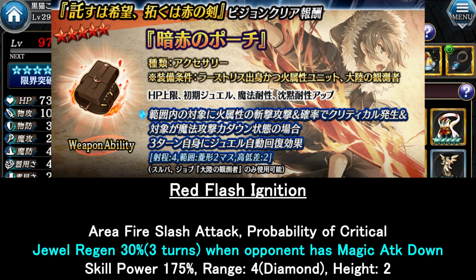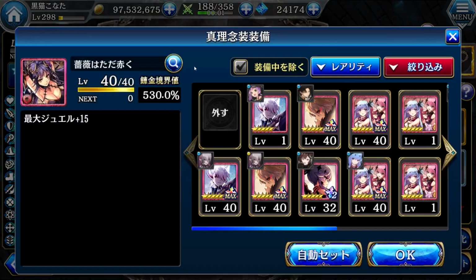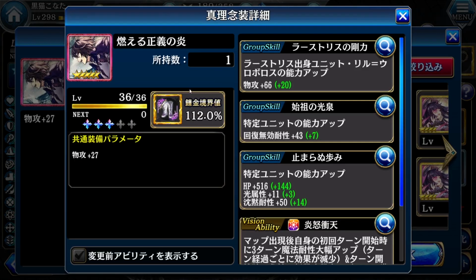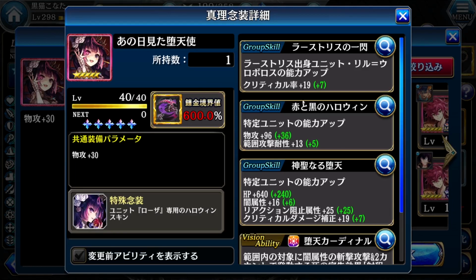And then if you don't have this Mementos, you can switch to, basically he's from the Rust Stories, so anything that increases the physical attack and speed will be very good for him. Like for example, Anastasia, it increases the maximum jewel and physical attack, so it is also quite good for him. As well as, this Mementos is also not so bad. It further increases the physical attack from the basic plus the group skill, so the total physical attack will be higher than the Anastasia Mementos. And then there's one more Mementos, which is also not really that bad. It increases the critical rate, so that he will have a high probability of critical. But of course if you have his Mementos, that's the best.